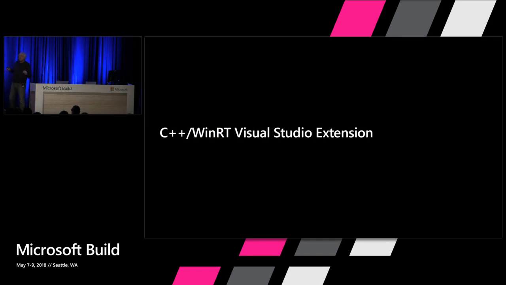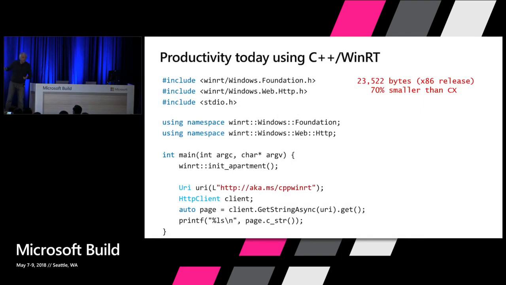Everything I've shown you now, you could do today with just our header files. All I did was include some header files and instantiate the classes. Let me go back and look at the classes. Notice the URI variable there of type Windows Foundation URI. I just allocate it on the stack, and then I call methods on it with a dot. Come back to this later, but we basically say, use our classes as if they were the object itself. It's not really, you'll see shortly, but as if it were the object itself and call methods on it.